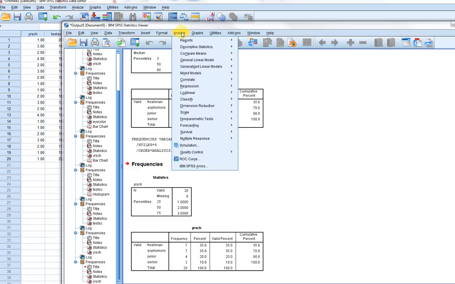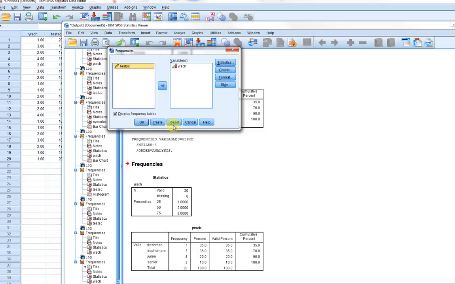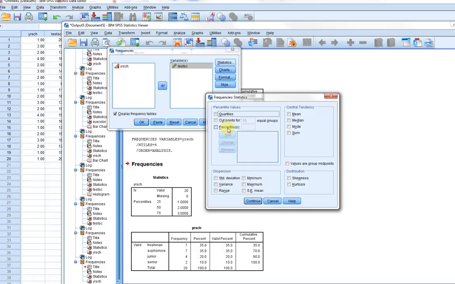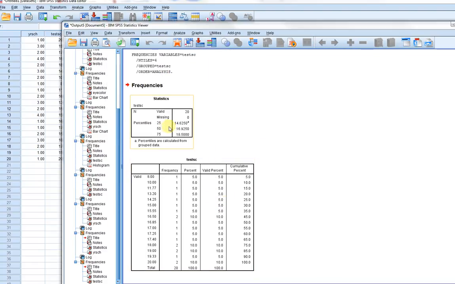If I want to look at this using my more continuous measure, I'm just going to reset. I'm going to request quartiles, and I'm still going to click on values or group midpoints. So now when I request the quartiles, you'll notice that for each of these we have decimal values included.